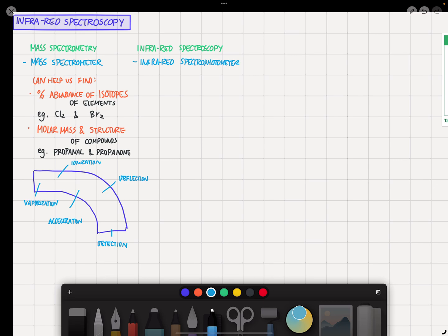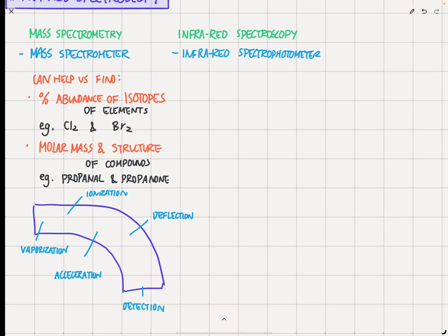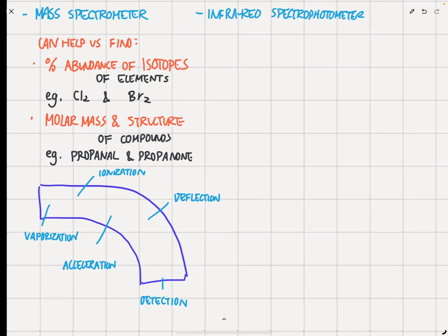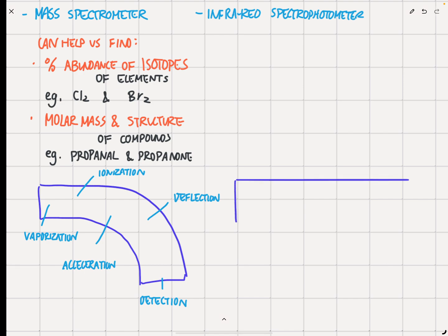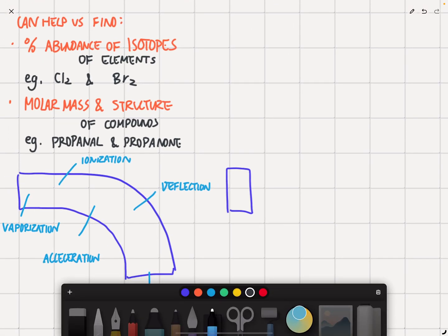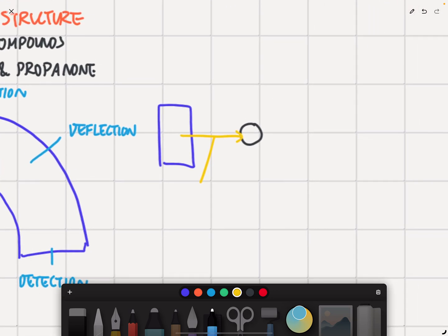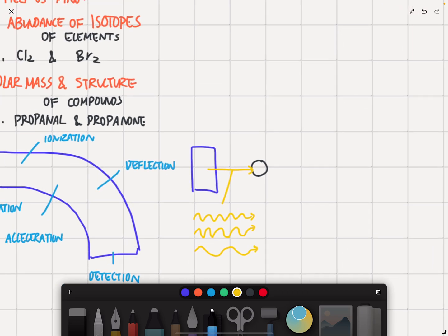For the infrared spectrophotometer, it is a lot more simple. This equipment will send out infrared light of different frequencies into our sample. But first, we will use a mirror to split off these sets of infrared light of many different frequencies. So let me just draw a beam of light in here. This beam of light contains infrared light of many different frequencies. For example, it contains infrared of this frequency, pretty high you see, and then another infrared beam of lower frequency, and yet another with a much lower frequency.